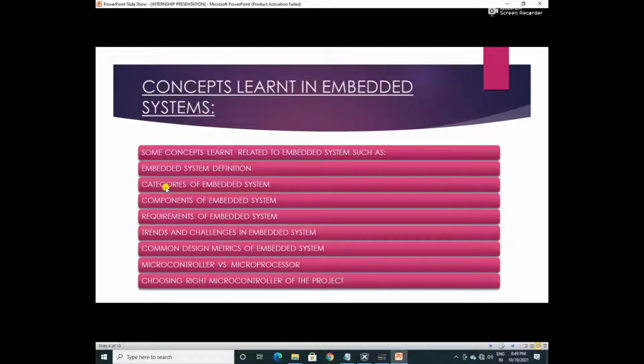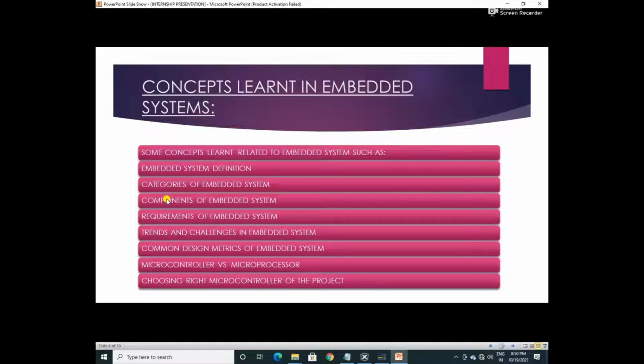Real-time embedded system. These systems are subjected to real-time constraints. Real-time systems can be classified into soft embedded systems and hard embedded systems. A soft embedded system is a system in which one or more failures to meet a deadline is not considered a complete system failure, but the performance is degraded. A hard embedded system is a system in which one or more failures to meet a deadline is considered to be system failure. Next, we have mobile embedded systems. These are systems which are movable.